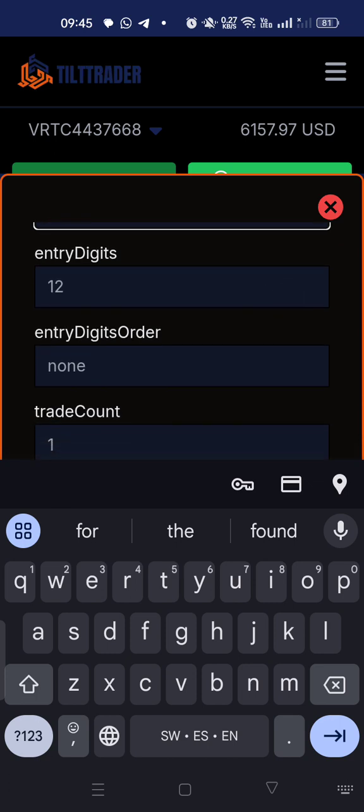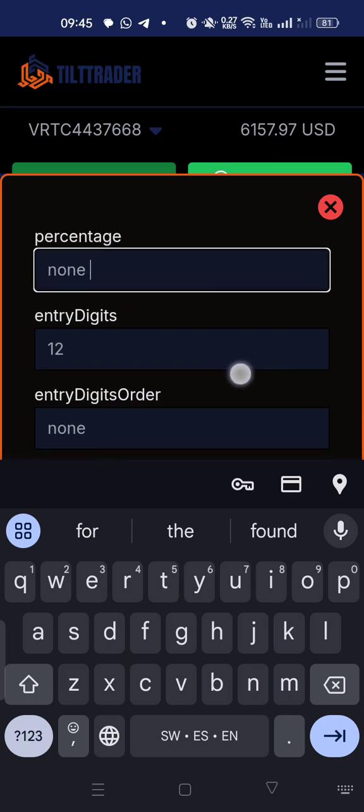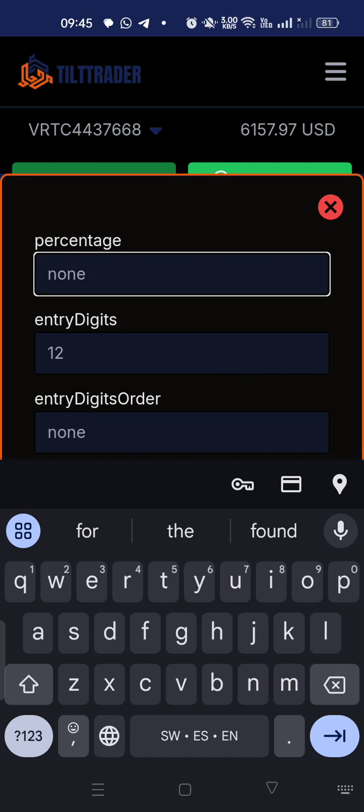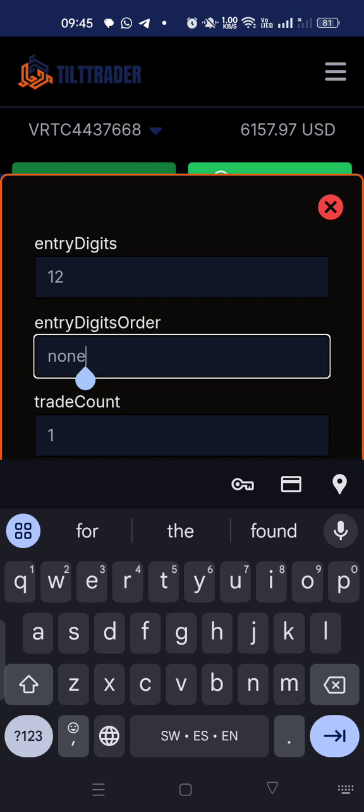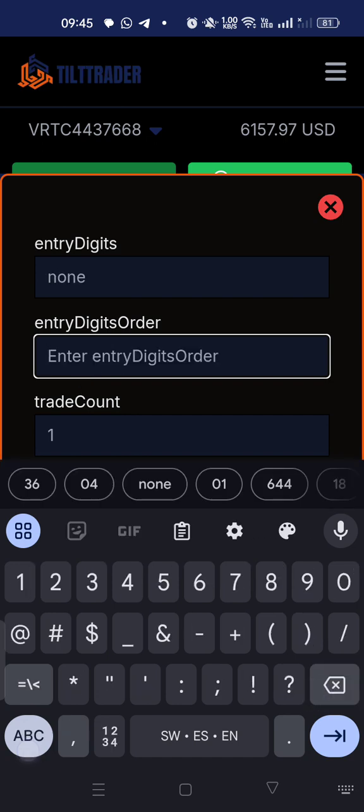And then we have the entry digit order. There are strategies that people usually have, where you say if 1 and then 9 is touched, I should trade maybe matches 9. So that means 1 has to be touched, then 9. So we are not using or, we are using and. The 1 then 9. So that's the entry digit order. So you write 1, 9.